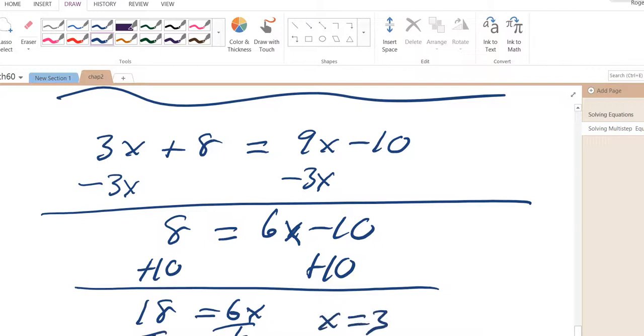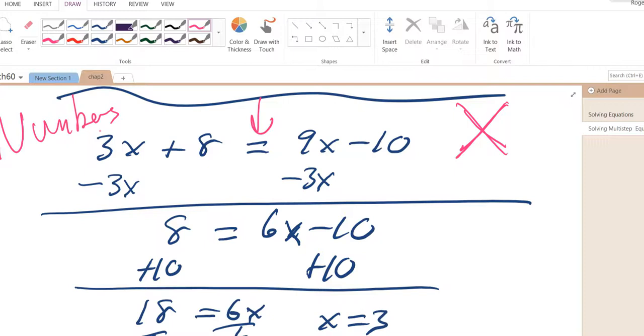All right. So when we have variables on both sides, what we want to do is make sure that, again, here's my equal sign. I'm putting all the variables on this side. This is the side I'm going to put my x on. This is the side where I'm going to put my numbers. And it doesn't matter which side of that equal sign I decide to do that. I just want to make sure I have them on opposite sides. It's that balance thing. It's that whole balance.